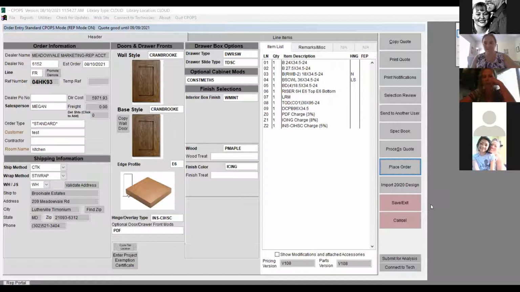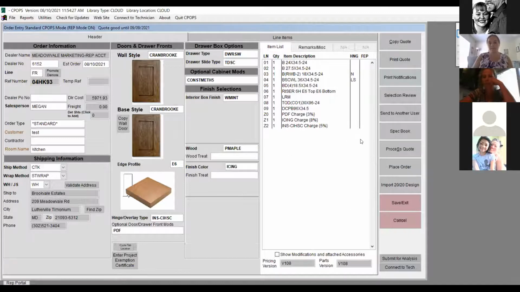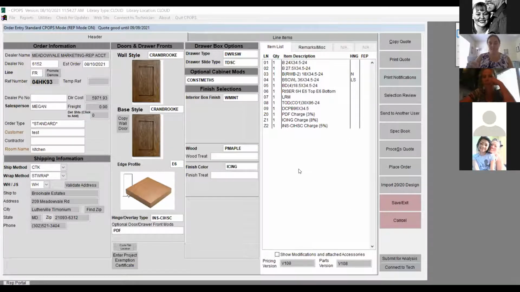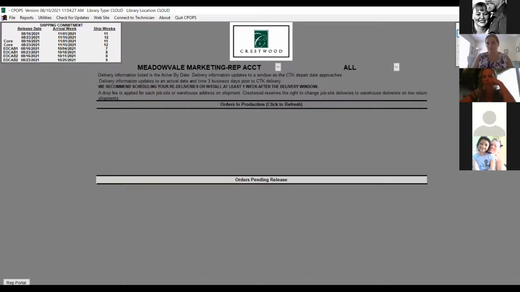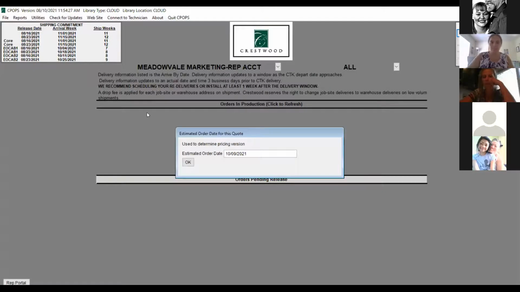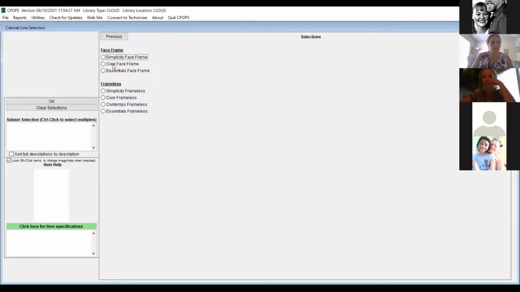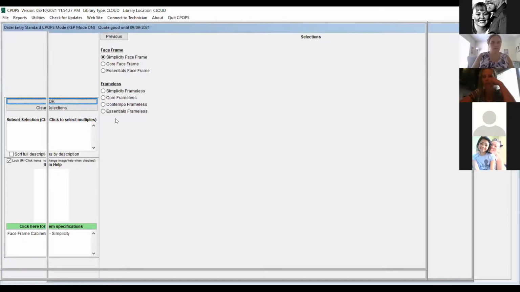Okay, see? Someone was asking if there's two colors, so this process has to be done twice. Yes. So if you have two colors, like for instance, what we did in our design, I had the framed one color and then the frameless another color. We would do that same import step twice. So once you finish this, you'd hit save and exit. I'll go ahead and hit save and exit. And then you would do new quote again and hit OK. And then we'll just do that same process again.